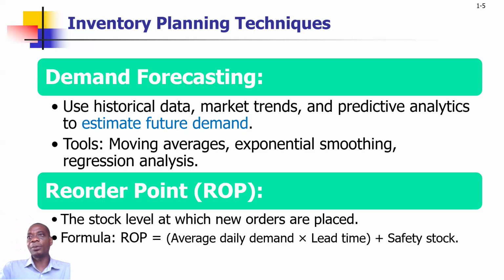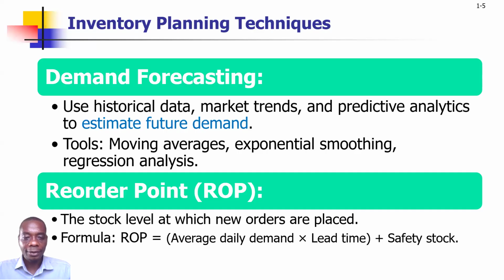How much of our goods would people want to buy in future? That is the forecasting. So anticipating how much they will buy so that we can produce that much and keep in store for them. There are certain tools that we use, like moving average, exponential smoothing, and then regression analysis, normally mathematical formulas that you can easily use now with a spreadsheet, with IT tools that you can learn and see how it works. And you can also use AI systems. Some AI systems have embedded some of these tools in them for you. So these are things that you need to learn.